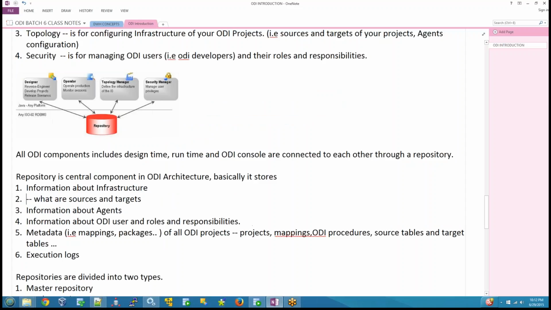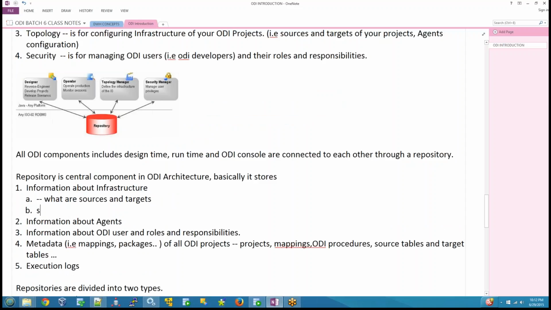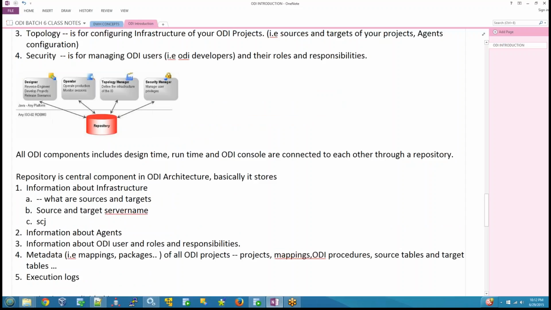What do sources and targets mean? The source and target server names, and the schemas from which we are actually getting the tables, extracting data and loading data.